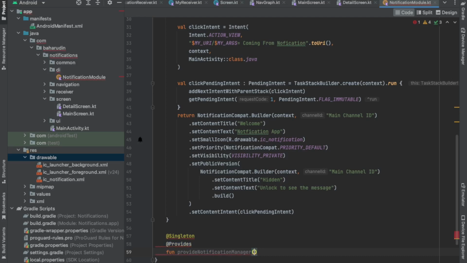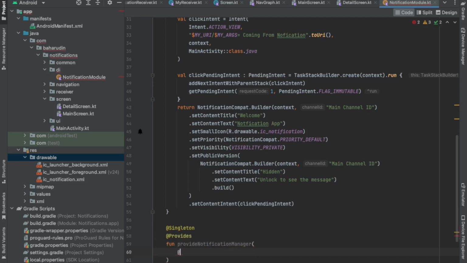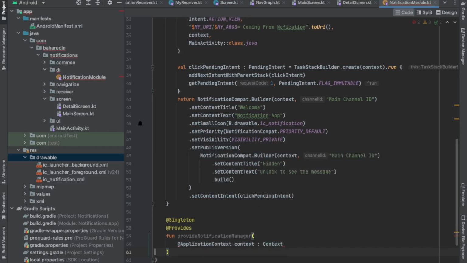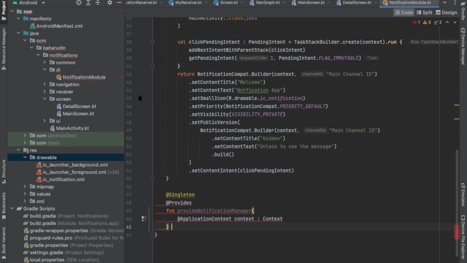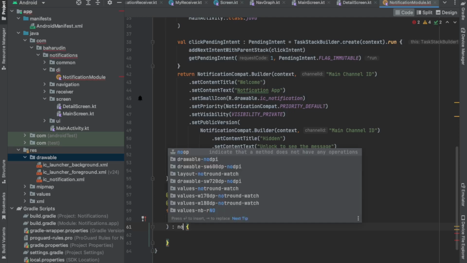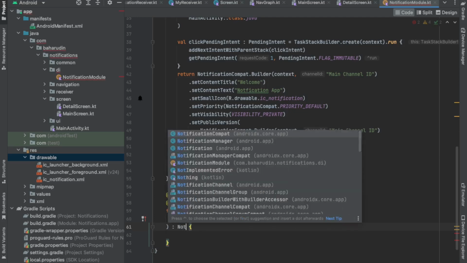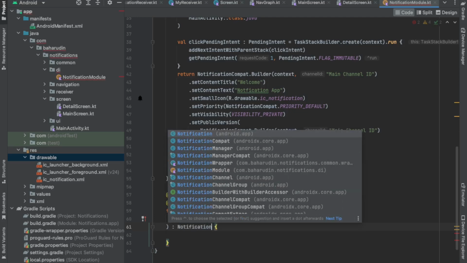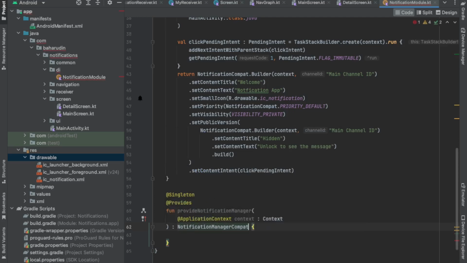I will give the parentheses in here, and I will pass this application context, which is a Context, and I will fill with the annotation NotificationManagerCompat.